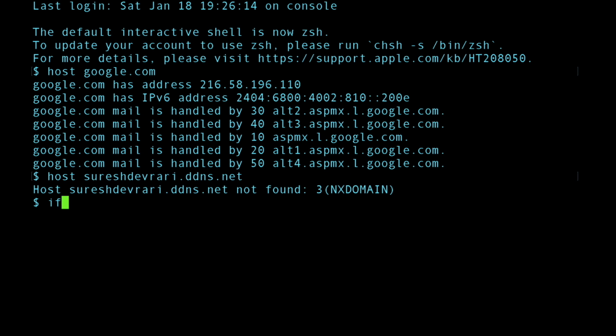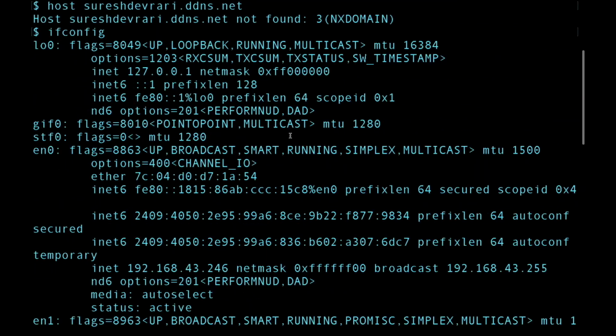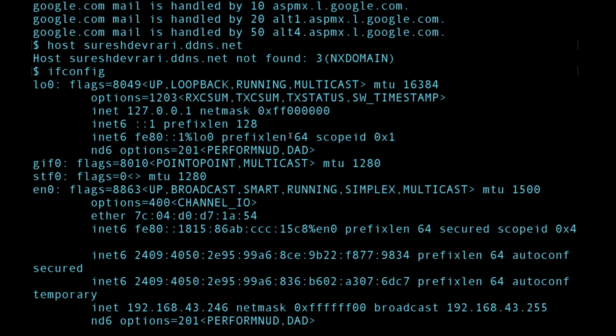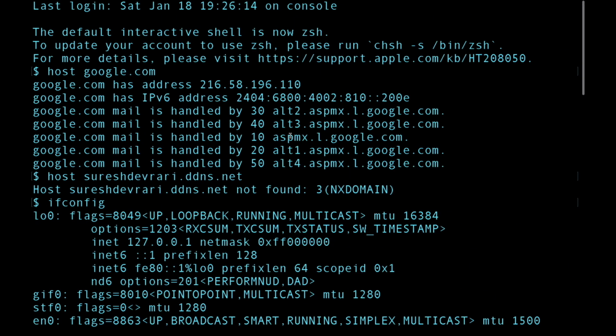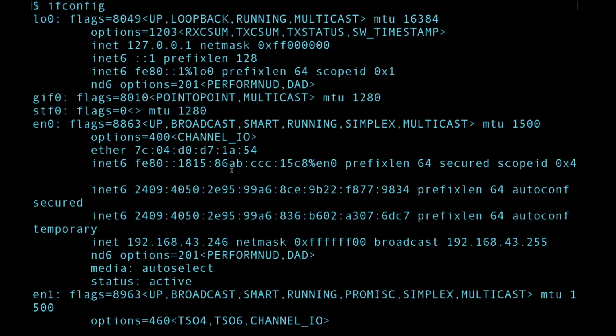Just by ifconfig. This is my Mac OS X, don't get confused, but the command is the same. You can run the same command on a Kali machine as well. So where is my private IP address? Okay, for the time being, this is my IP address.